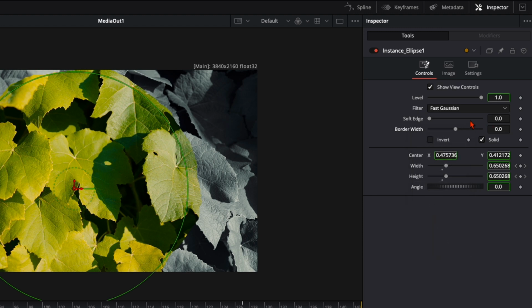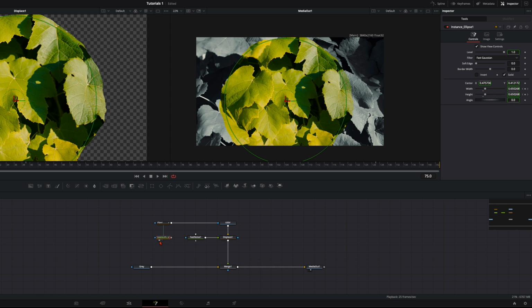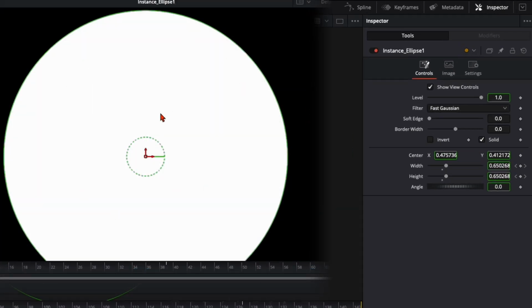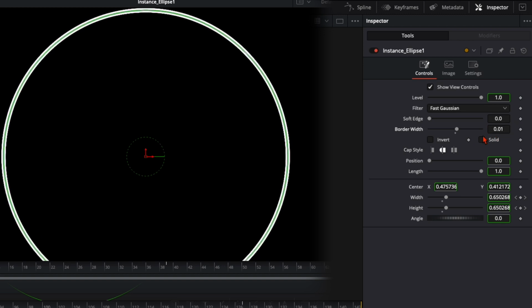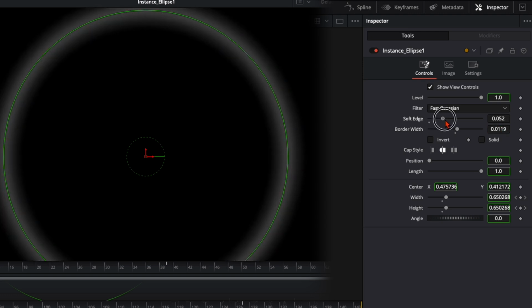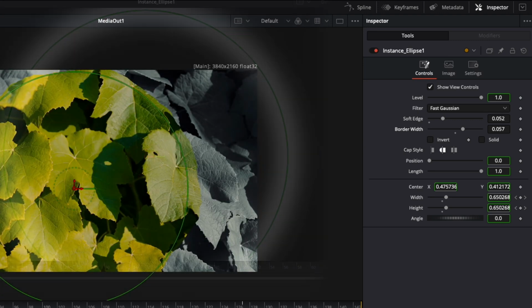So we can adjust them as we want to have. Because now, when we look at the mask, we have the full circle and we only want to have the outline. Because we want to have this color reveal effect only at the outline and not in the whole image. So I give it a little bit of a border width here and a soft edge. We can adjust that later, but we will leave it like that for now.